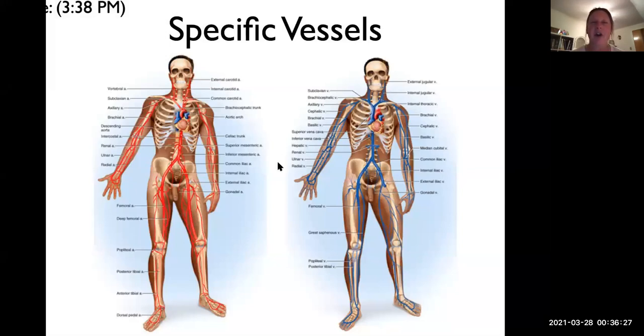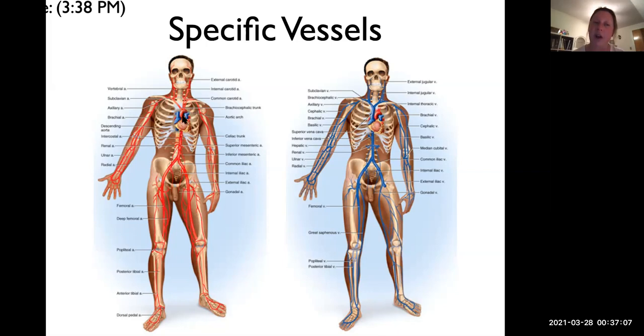Okay, it's time to talk about some specific vessels here. A few things. All of these images have a picture of the arteries and a picture of the veins, and it makes it look like they're basically the same, except that one's red, because we're talking about systemic arteries and veins, and one's blue. And it also gives the impression, because we see the vessels starting off large and becoming smaller, that the flow is always from the heart out. But that's only true for the arteries.